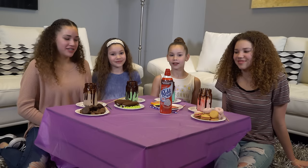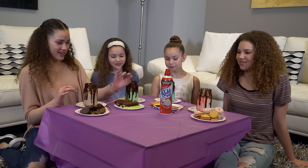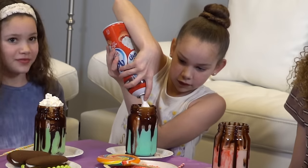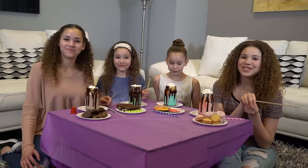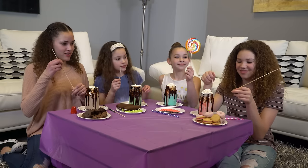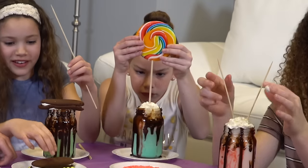Alright guys, so now we are going to fill our cups up with some whipped cream and that's it, right? Yeah. Okay. So we got some skewers and now it's time to decorate. So we're just gonna put these in the little mason jar. No one's bigger than mine.